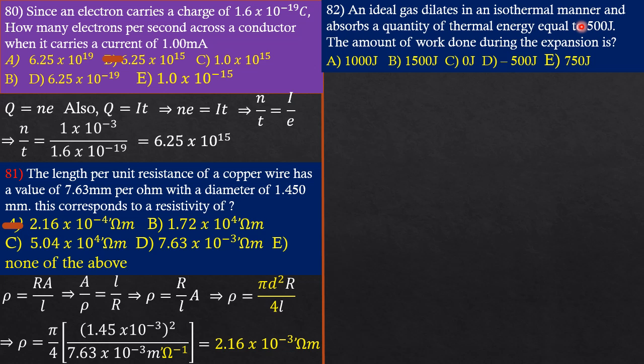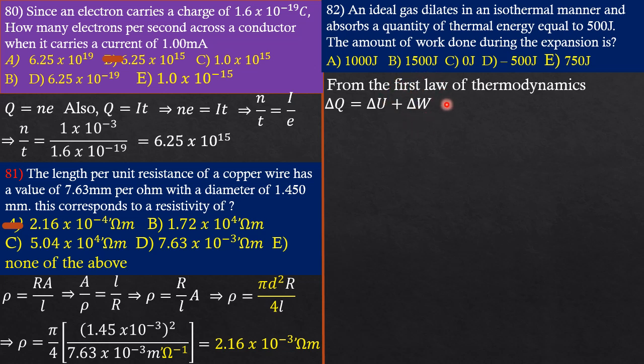Consequently, guys, the heat that is being transferred into that system is 0. As such, we know from the first law of thermodynamics, which simply says that delta Q is equal to delta U plus delta W, where delta Q is simply the heat supplied to the system, delta U is the change in internal energy, and delta W is the work done on the gas or by the gas. Great.